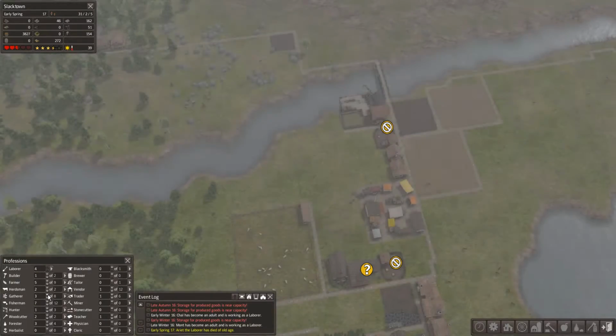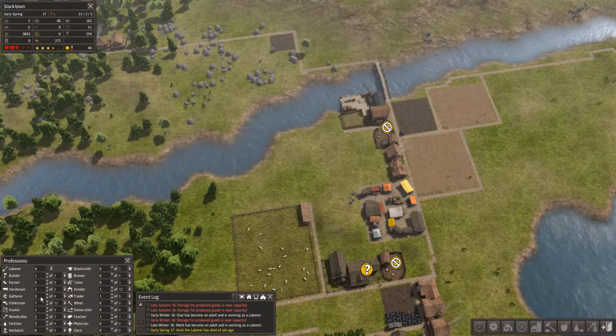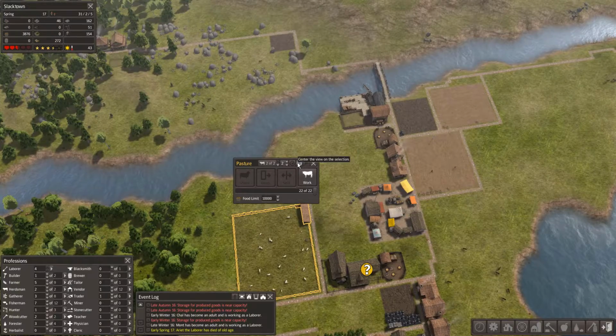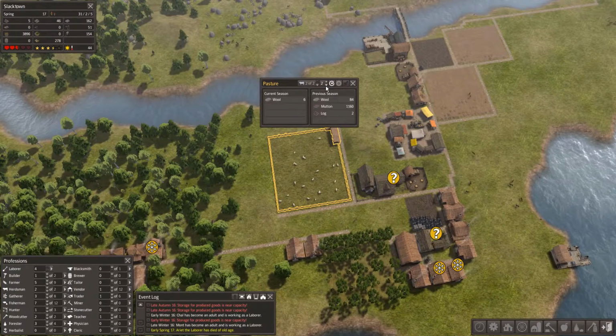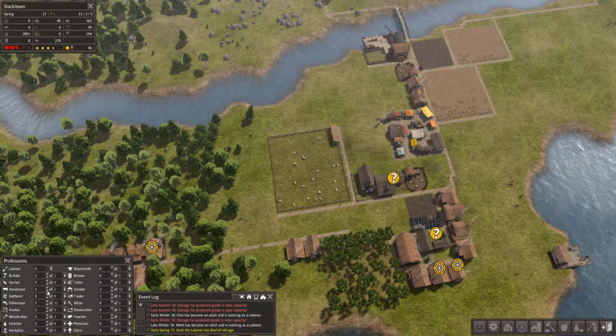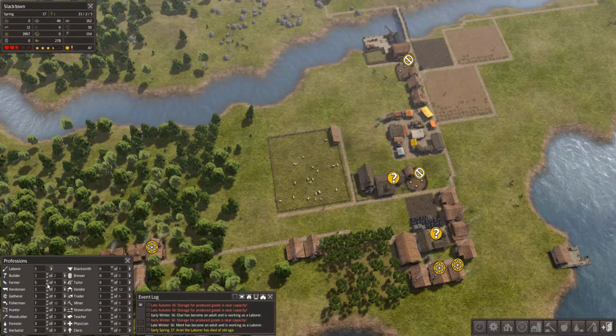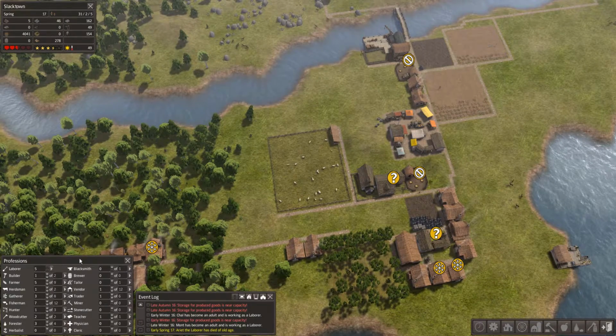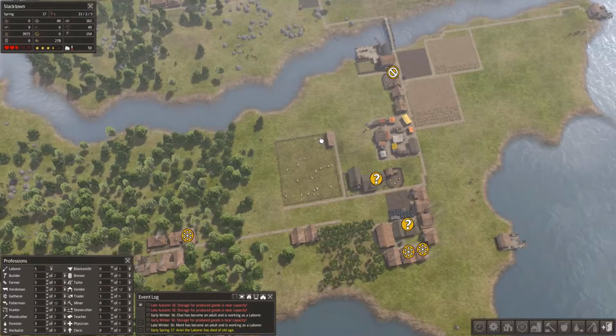Gatherer, again, with food we're fine right now, so I'm gonna leave that there. Herdsman, same thing. Actually, you know what? We're at capacity already. I don't want to do that. We're at capacity. It's doing fine. I can take off one of the herdsmen. And farmer, we're gonna leave it the way it is right there. Builder, we're good. So, we've got the 5 extra laborers.